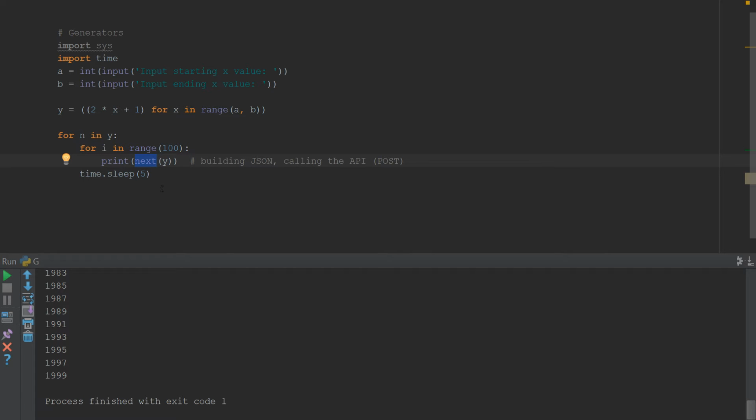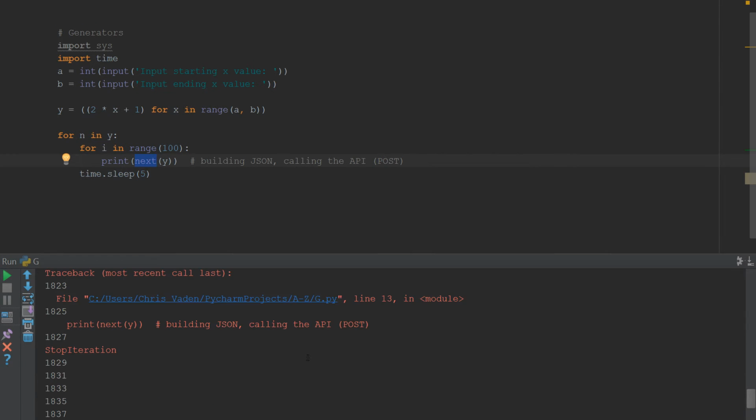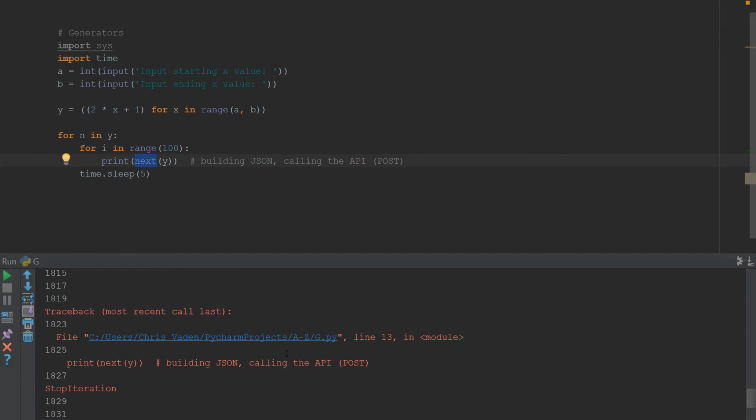There's something called StopIteration. You can keep calling next on a generator, and say you have a generator that returns 10 results and you call next 10 times. Well, when you call it the 11th time, you've exceeded the range of the generator, so there's nothing to return.